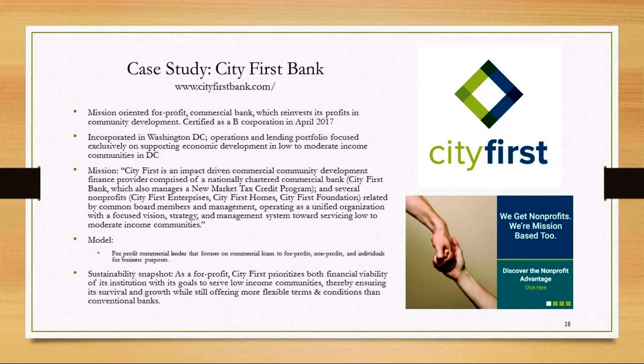It's related by common board members and management, operating as a unified organization with a focused vision, strategy, and management system towards serving low to moderate income communities, of which there are quite a bit in DC, primarily in the Southwest and Northeast district. So the model itself, again, is a for-profit commercial lender that focuses on commercial loans to for-profits and nonprofits, as well as individuals that have business purposes.